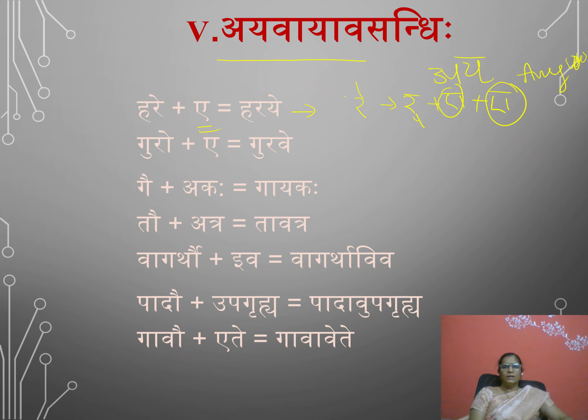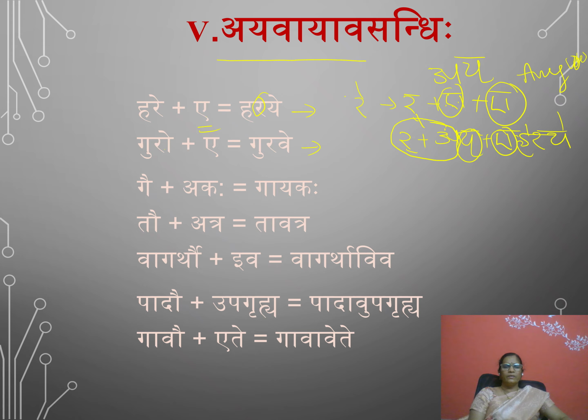So here R plus Aya, plus the second word's first letter A remaining the same. Here we replaced the first word's last letter A with Aya. Then one swar, one vyanjan and one swar, if you add, it will become Ra. Okay, and again U plus A, if you add A, Haraye. The word we got like that: Haraye. Understood?